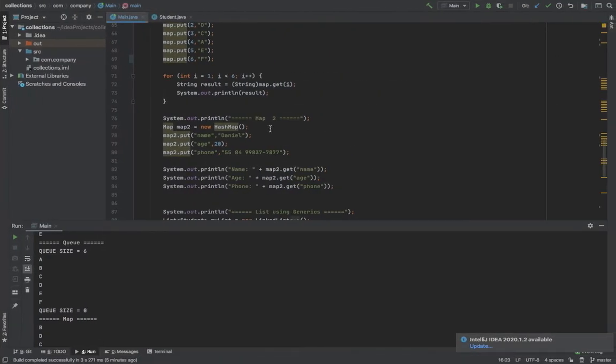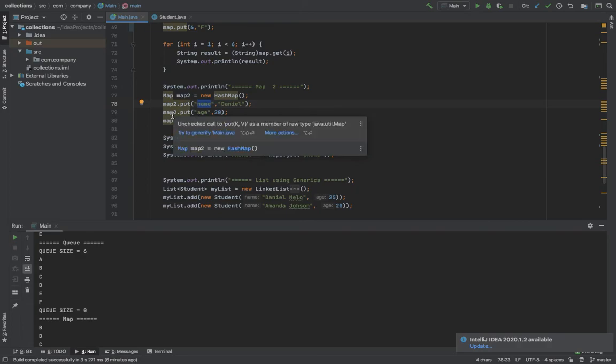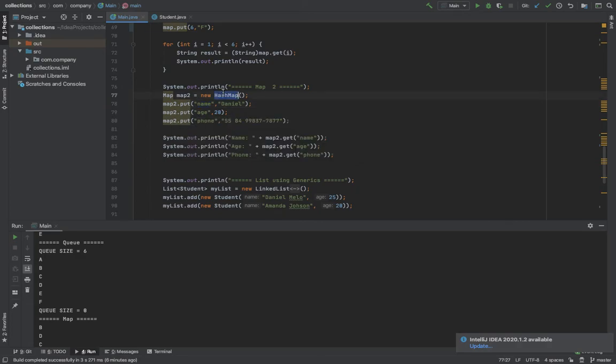Right here I got another map, but in this case I'm using a string as a key and not an int. And after that I'm just printing them. I added the name, I added the age to this hash map, as declared here, object.